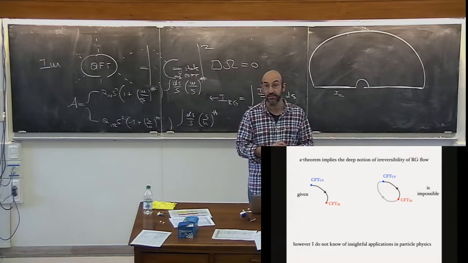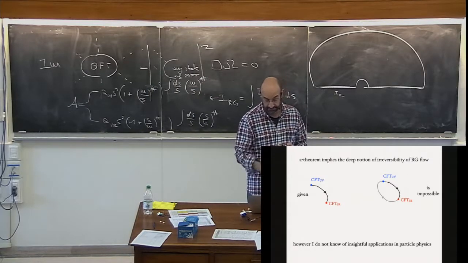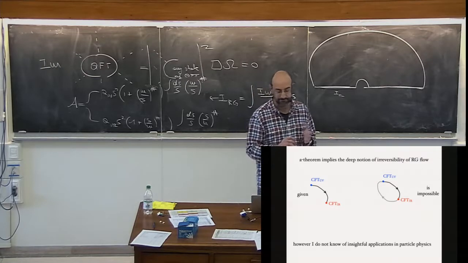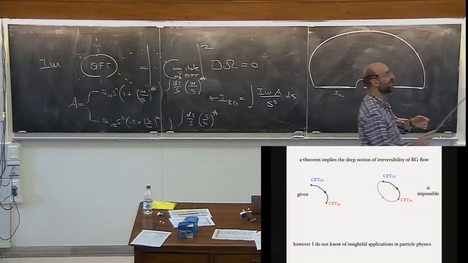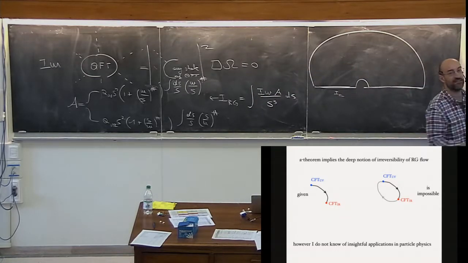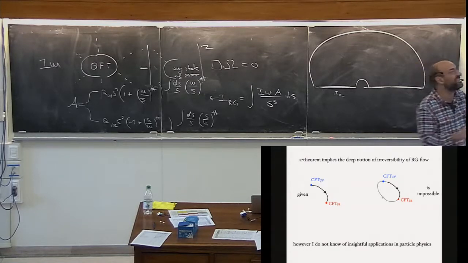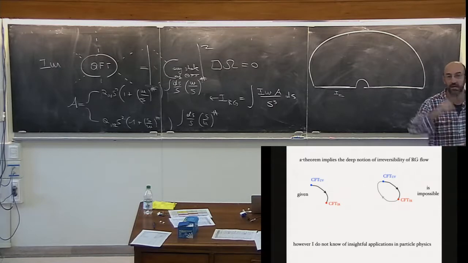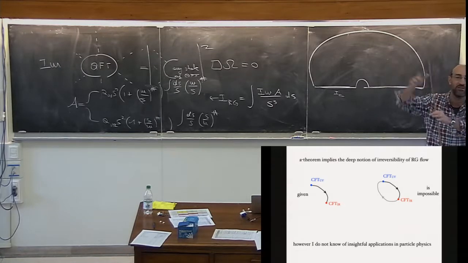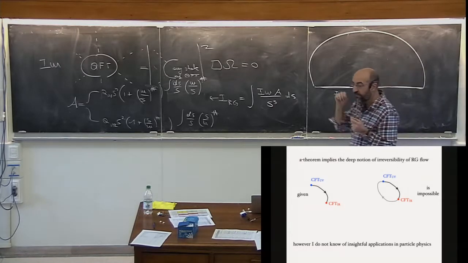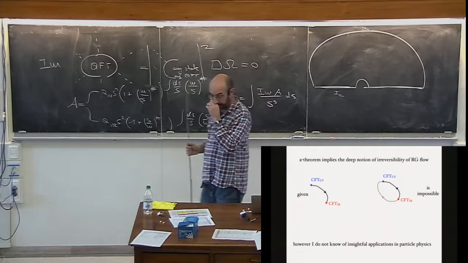Now something like that cannot happen in a relativistic theory, apparently, or there is indication that at least when at intermediate stages you have an approximate CFT, this cannot happen. Maybe it can happen if the theory is never even close to a CFT. It just goes around and is not even close to a CFT, not even going through a CFT as it seems to be doing here.